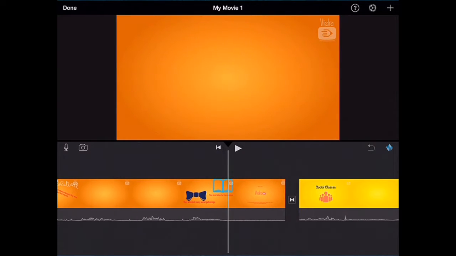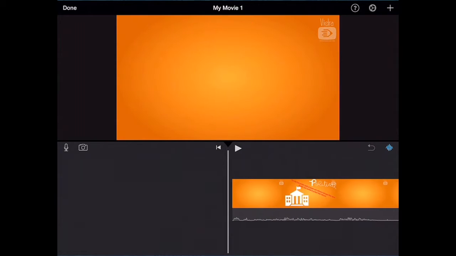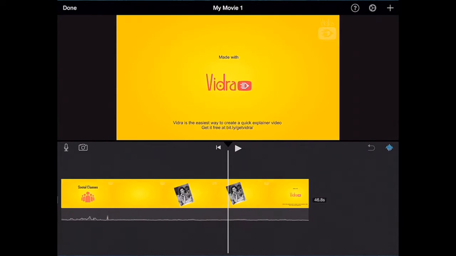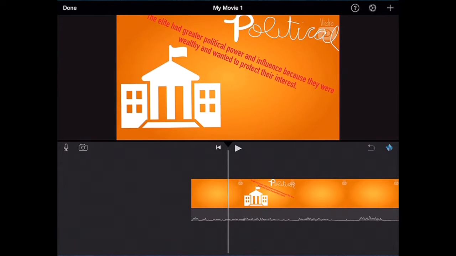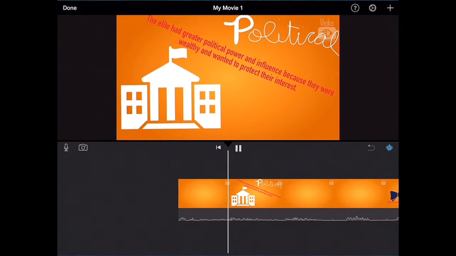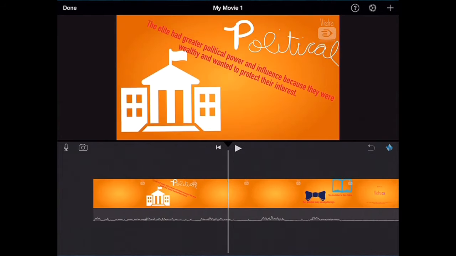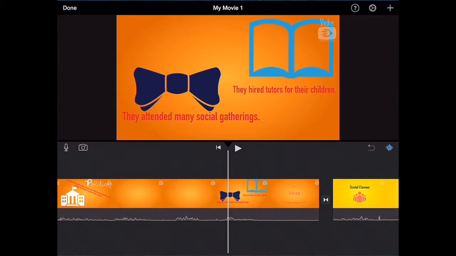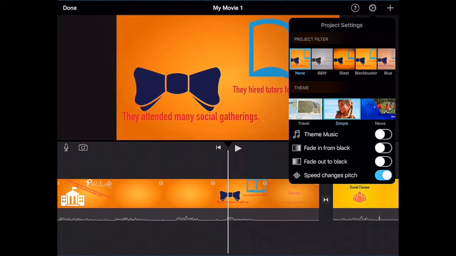From here I can go through my scrubbing process and see what I've got in my videos. Then I can tap on my settings wheel up here in the top, and in project settings I have some options for a project filter.